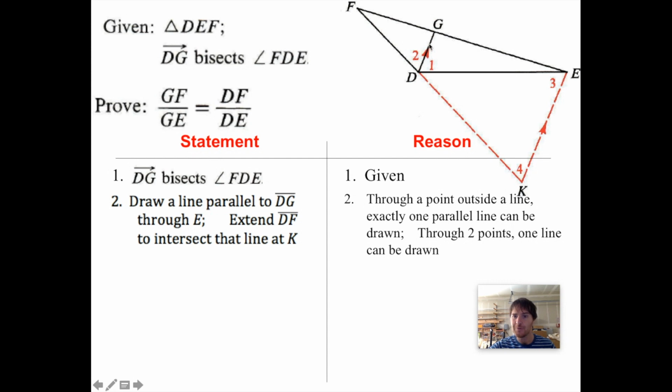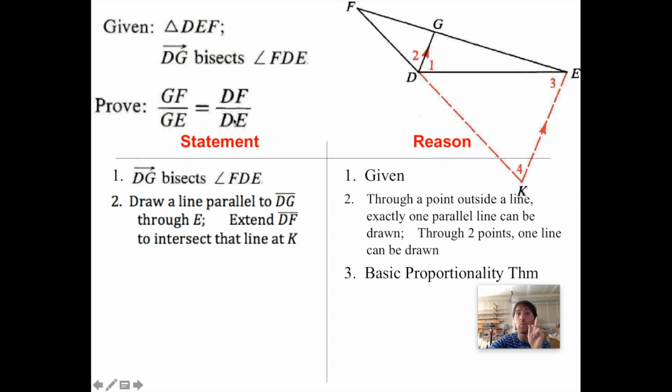Well, getting back to what we've been doing recently, I always think about what have I proven recently? How does this get me closer? Well, I've proven something about a parallel line to a parallel line here. Notice here, FKE is a triangle. So here we have DG parallel to KE, one of the sides of a triangle, and it intersects the other two sides. So what do we know about that? Well, we know that it divides side FK and side FE proportionally.